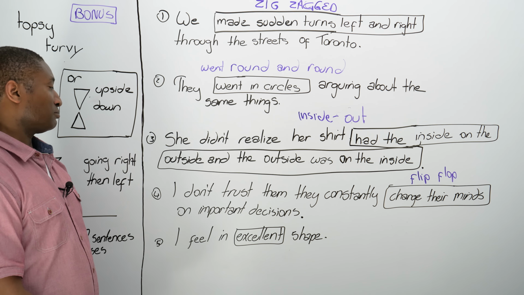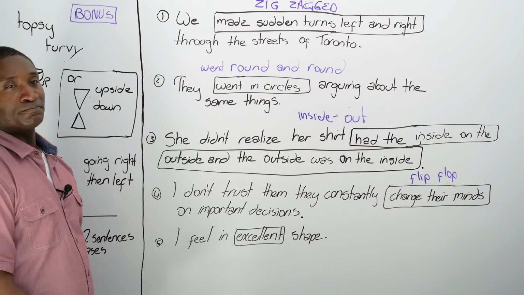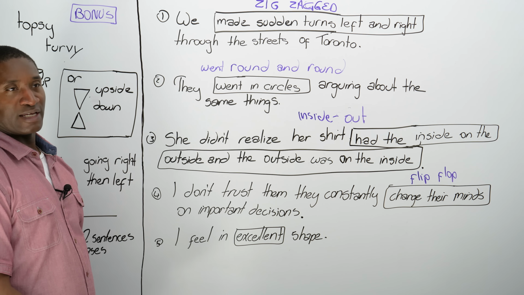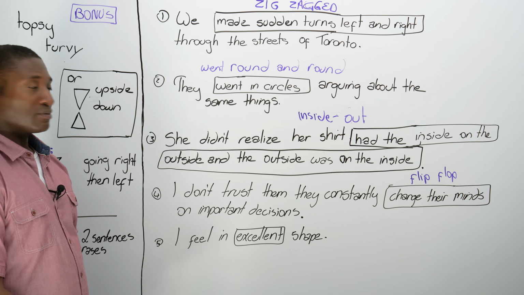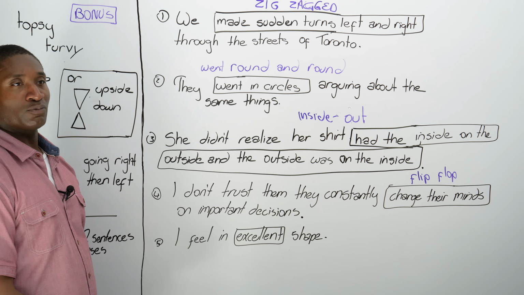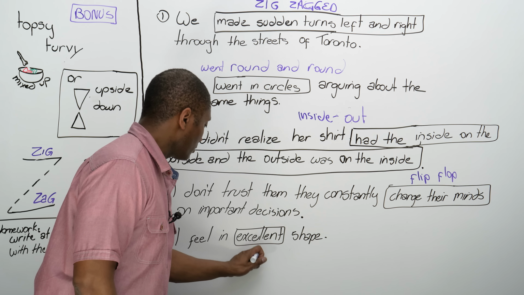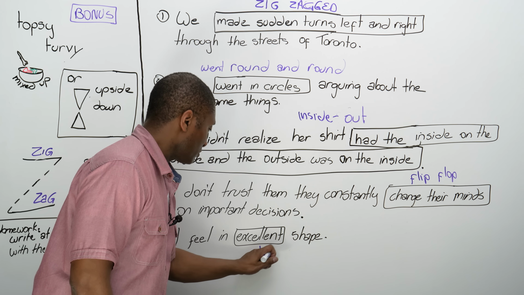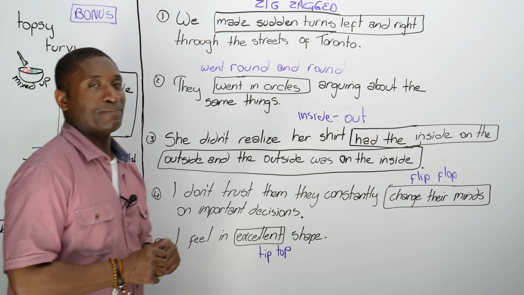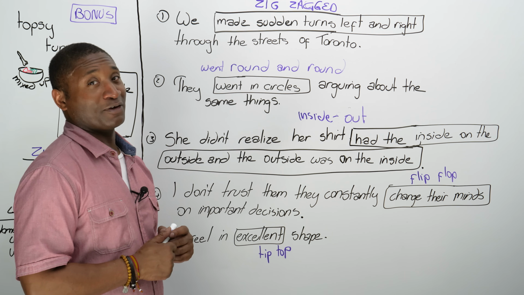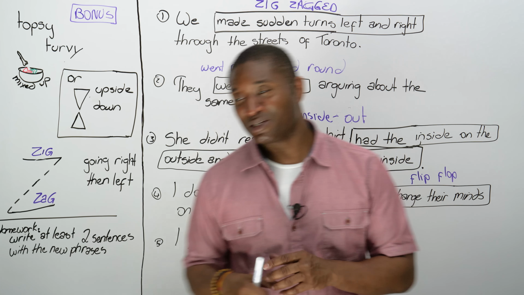And now the last one. I feel in excellent shape. I said they usually say this more in England, but they will say it in Canada and America. What would that be? Tip-top shape. A little joke for you. In Canada, we have a store called Tip-Top Suit People, and they are not the very best. No offense, Tip-Top, but you know it does mean the very best.